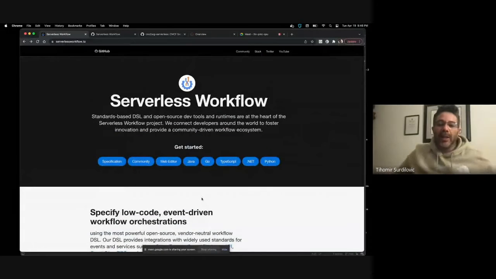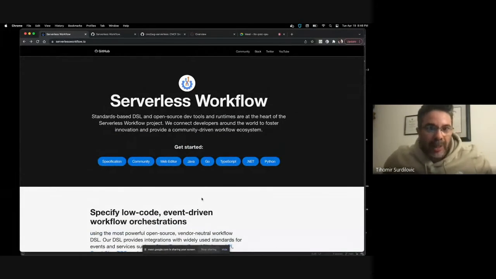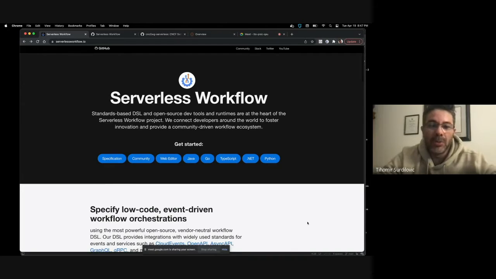On top of that, we do host some workflow runtimes, and we will actually show a demo of one of them later on. So within our project, we're open to runtimes coming in and wanting to be part of the project in CNCF. Currently we have one workflow runtime called Synapse, which I will demo a little bit later. But we're working with some other big companies that actually want to contribute their workflow runtime that supports our DSL specification and make it part of our project, free and Apache 2 license for everybody to use.